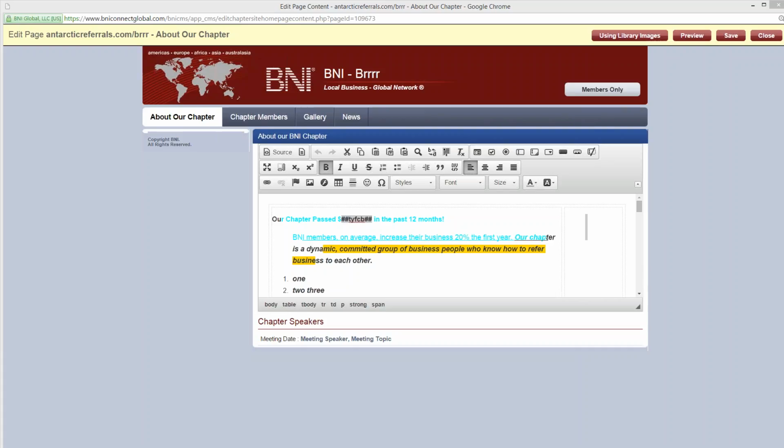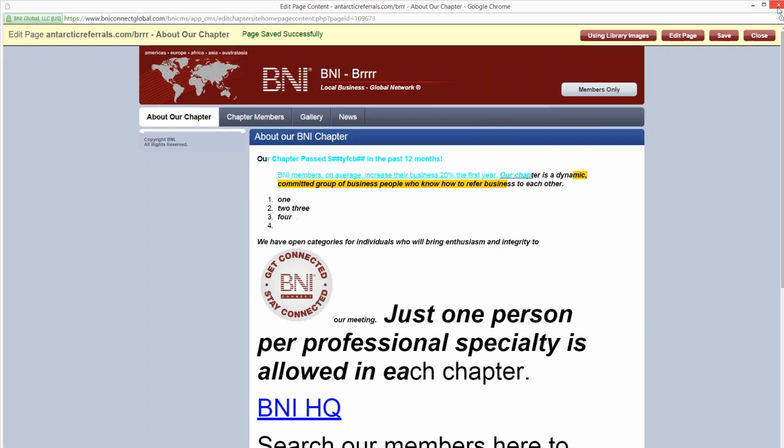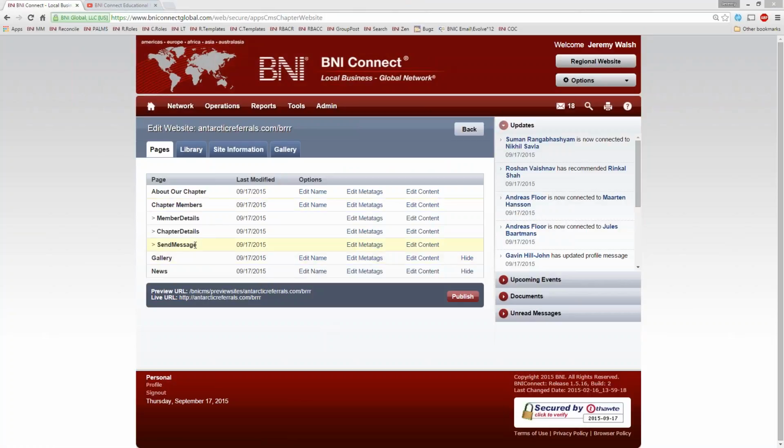Scott says, is there a maximum amount of pages we can create in the menu? About, contact, etc. Yes, the maximum amount of pages is the exact number of pages that are there. You can't actually create any more pages right now for the chapter sites. It is limited to the pages that you see there. So the bulk of your editing and your creativity is going to go into that about our chapter page. Of course, some have done things like repurpose the gallery to make it more of a news feed style, things like that. But really you're kind of locked into that main home page there.